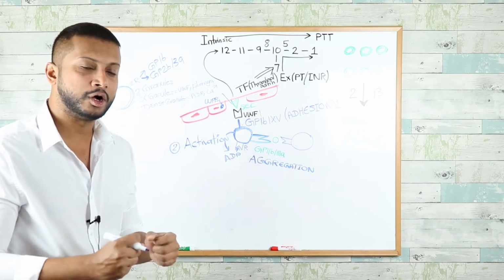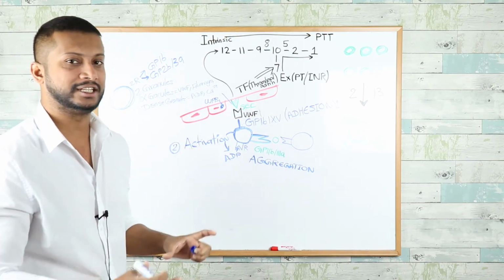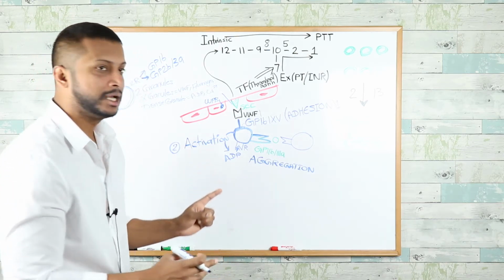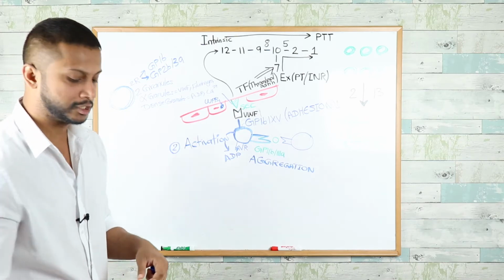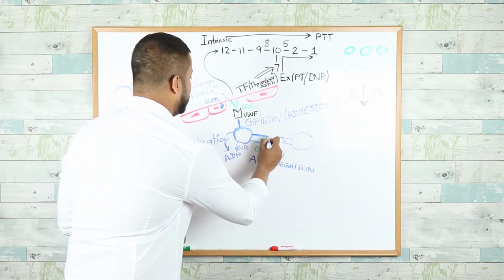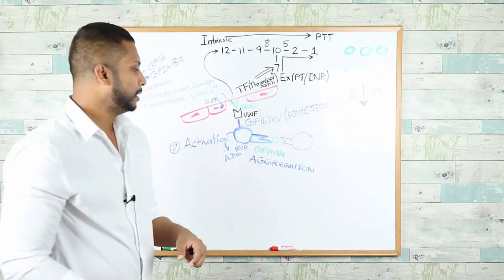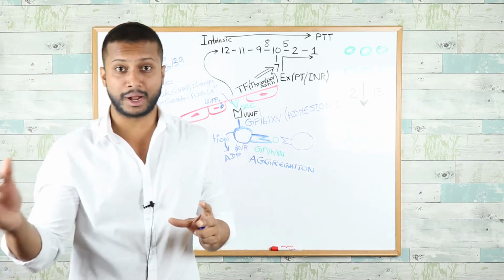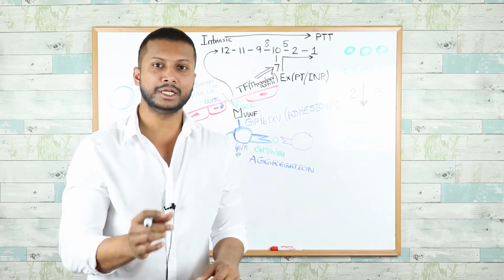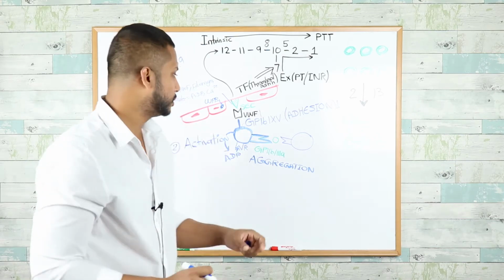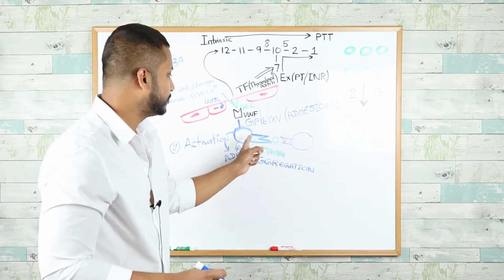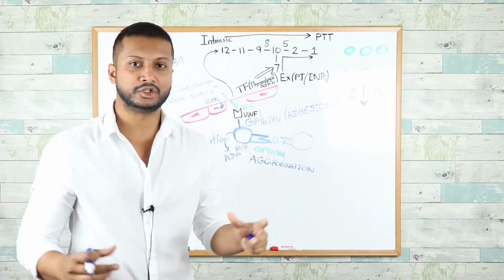Once that happens, automatically your platelet gets activated. Alright, once it gets activated, it's going to express another important receptor called the GP2B3A receptor. Now this receptor is so important because it attaches multiple platelets together by means of a small molecule known as fibrinogen. Alright, fibrinogen is basically going to attach the two platelets together.